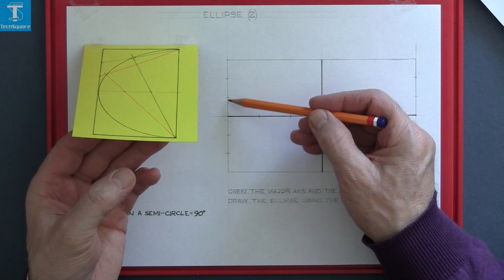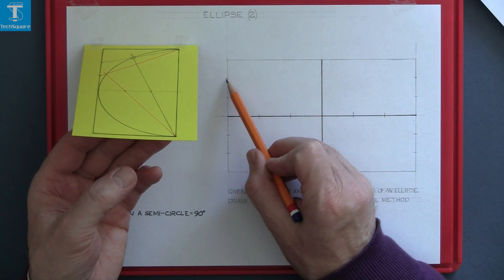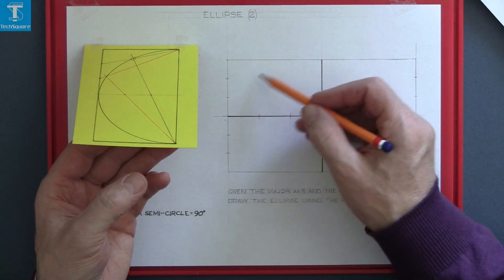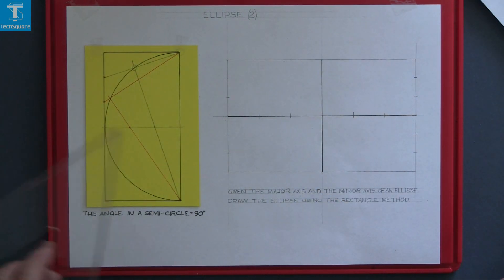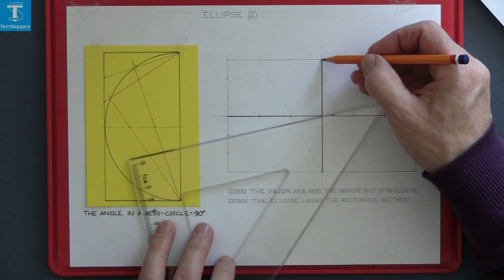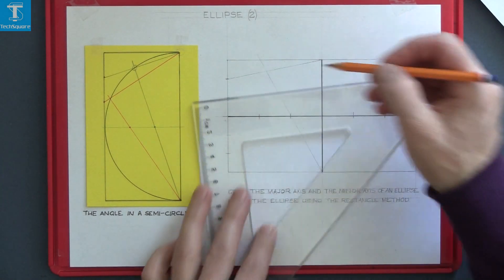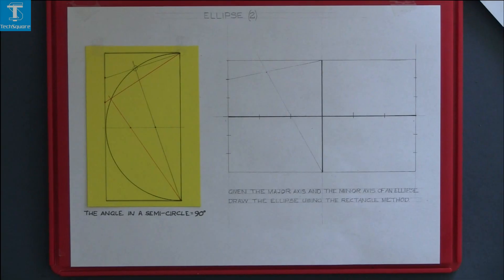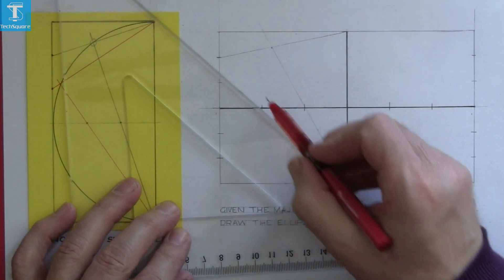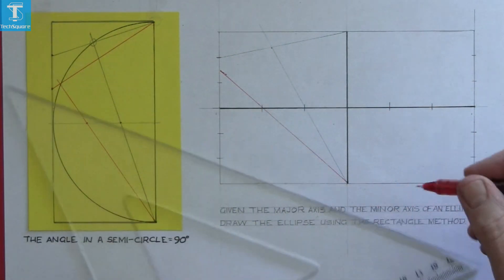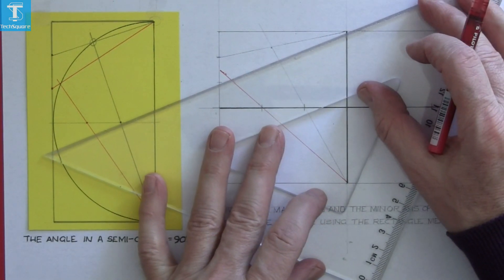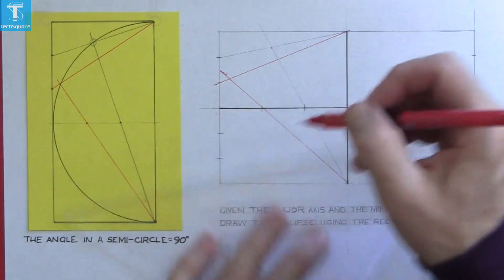What I've done here is I've divided this line into three. I'm going to draw from the top point down through each of those points. And that will get that first quarter of the ellipse. To do that join through point number one and the same here through point number one and that gets us one point on the curve. Now through the second point using the red pen here as before and through the second point on the end here to the top point and that's another point on the curve.